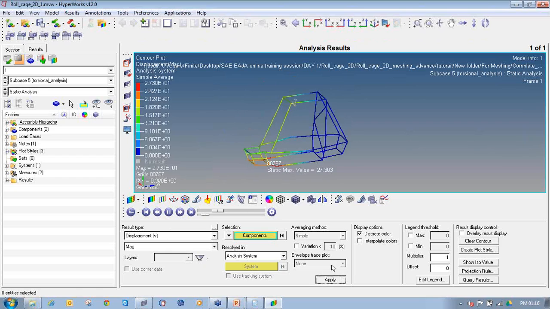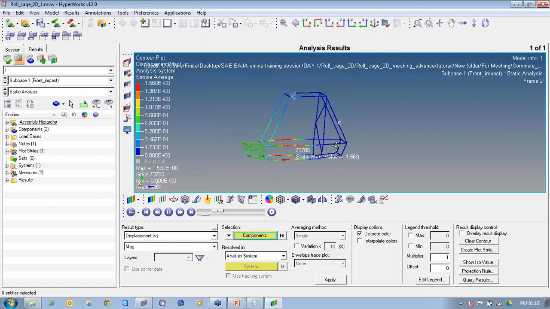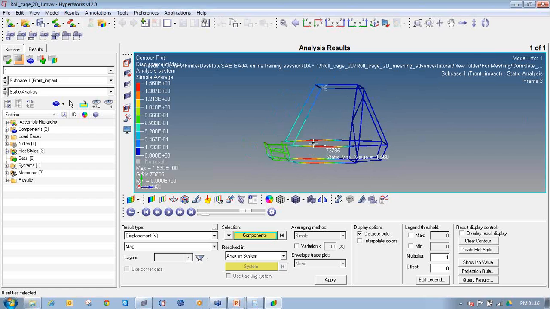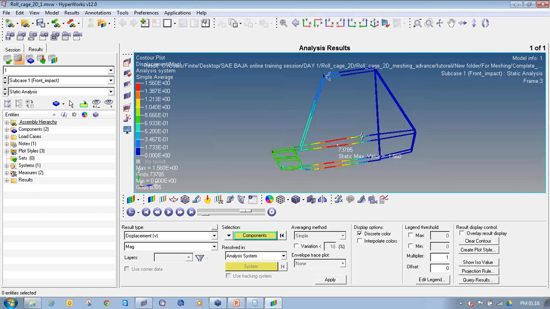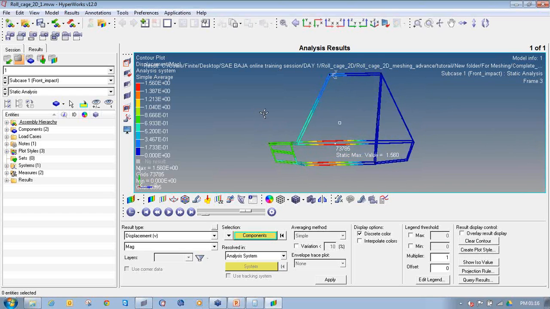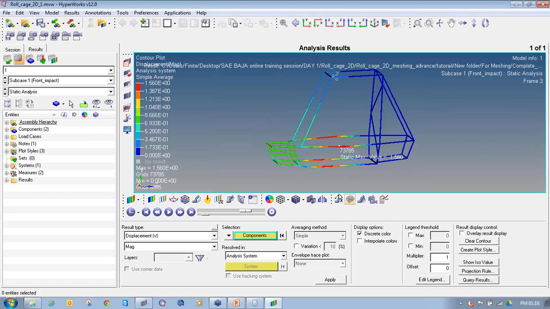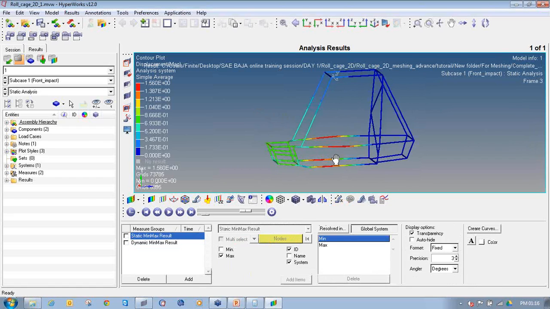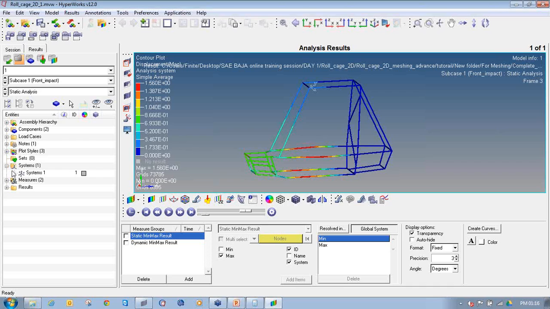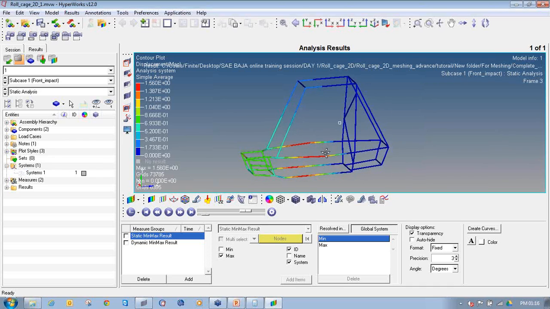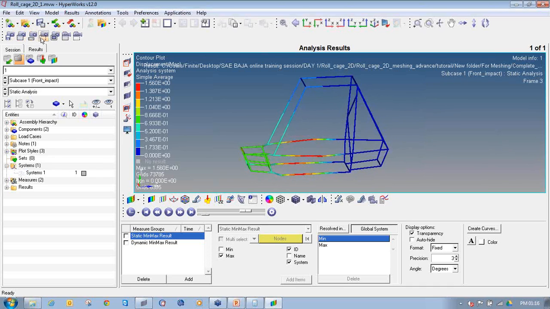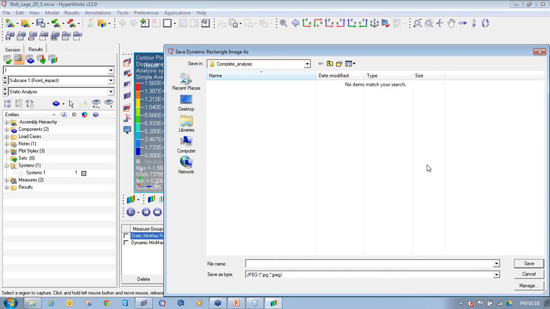So if you want to capture the displacement value due to torsional, or let's say for front, select the front impact analysis, and the position where you want to capture the image, the one you feel is the best. If you want to show this, show it, otherwise if you want to hide this, you can hide it also. Also you can hide the system values from here. Go to capture the dynamic rectangle and create a rectangle from here.